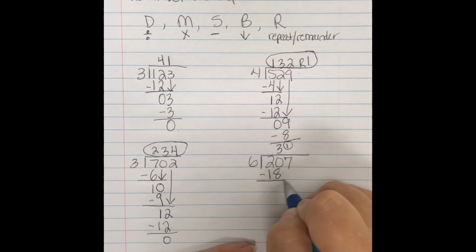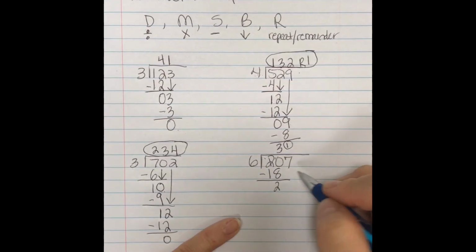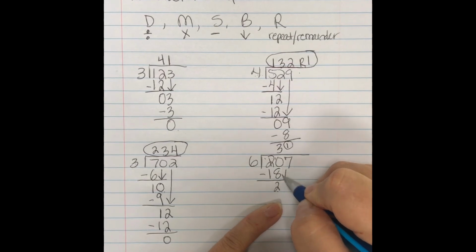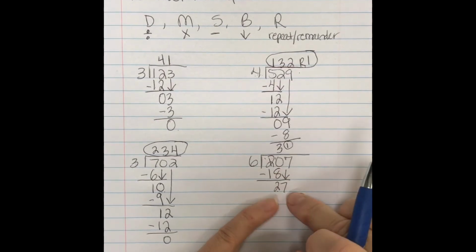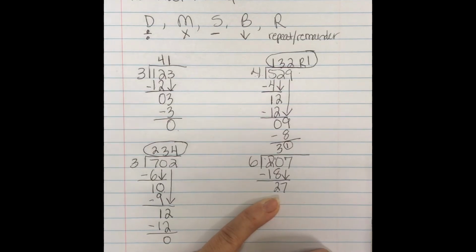I put that. I do the subtraction, which would be borrowing, and that would make that 2. And 1 minus 1 would be 0. So 2, and I'm going to bring down the 7. Okay, so now I'm down to the 27. Can 27 be divided into groups of 6 without going over? Yes, I can get up to 4 groups of 6, which would give me 24.